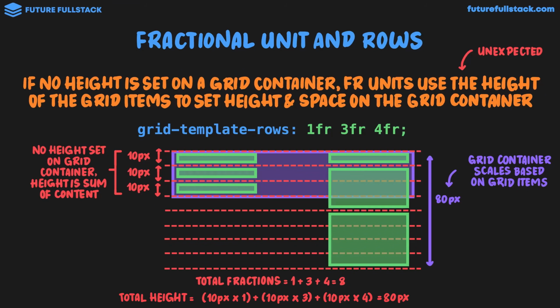Now, this may seem incredibly overwhelming, and honestly, I wouldn't worry about it too much. We're going to see soon in the guidance that in most cases, we don't even use grid template rows when there is no height on a grid container. Most of the time, we're just using grid template columns to define our columns, and the rows are just a result of the number of columns and grid items, where we don't actually go and explicitly define our grid rows.